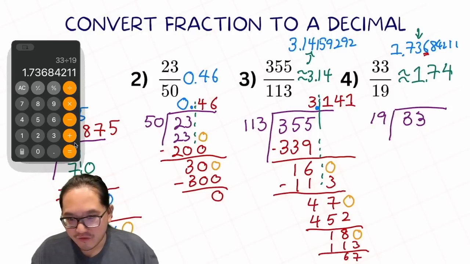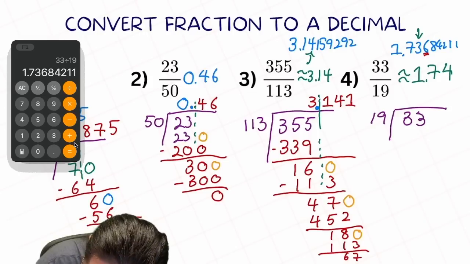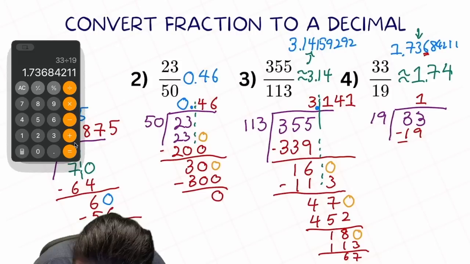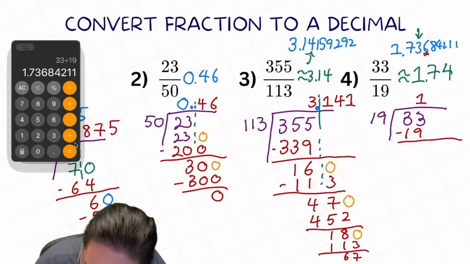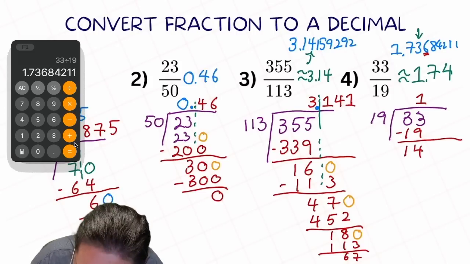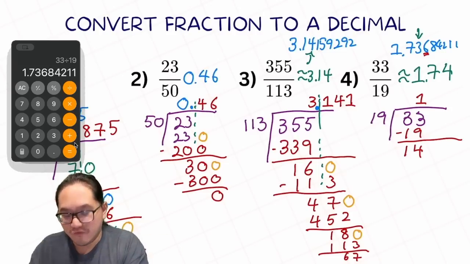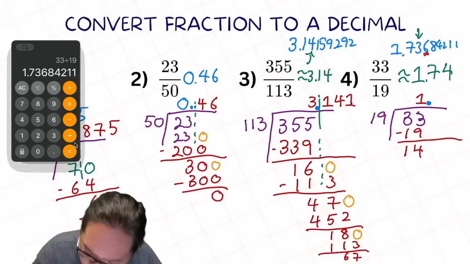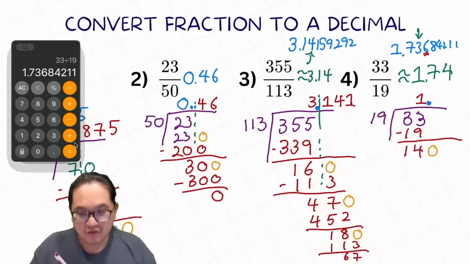38 is more than 33, so that doesn't work. So all we know is it can divide by 1 equal to 19. Once you minus that, it's equal to 14. So now, since we know that we need to continue to divide, right? So we need to add the decimal. Don't forget that decimal before we add a 0 behind it so we can continue.